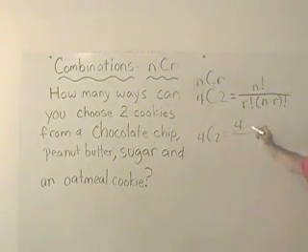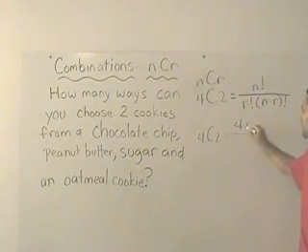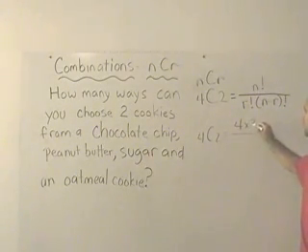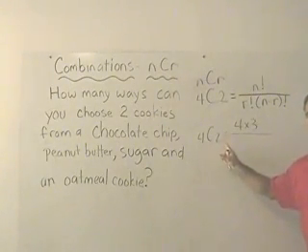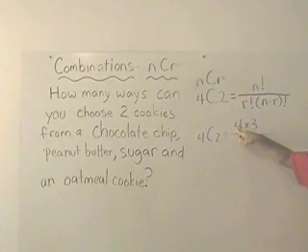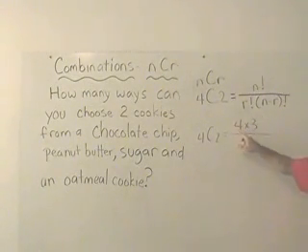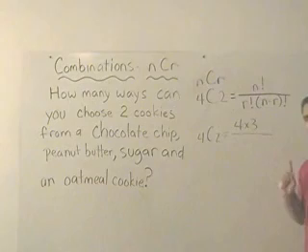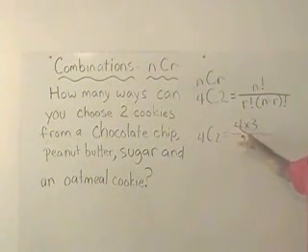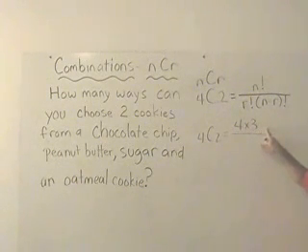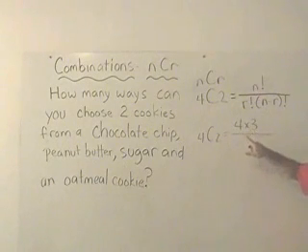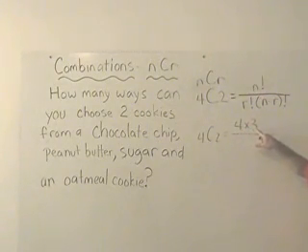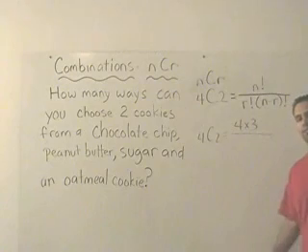And there's 4 different cookies, so we just write 4. And you start doing the factorial function, but you stop after the number 3 in this case, and here's why. You take the number of things you choose, and in this case it's 2. So starting from 4, you just do the first 2 numbers going backwards, which would be 4 times 3. If we were choosing 3 of the cookies, then we would do the first 3 of the factorial, which would be 4 times 3 times 2. But because we're only choosing 2, we only do the first 2 positions of the factorial, which are 4 times 3.